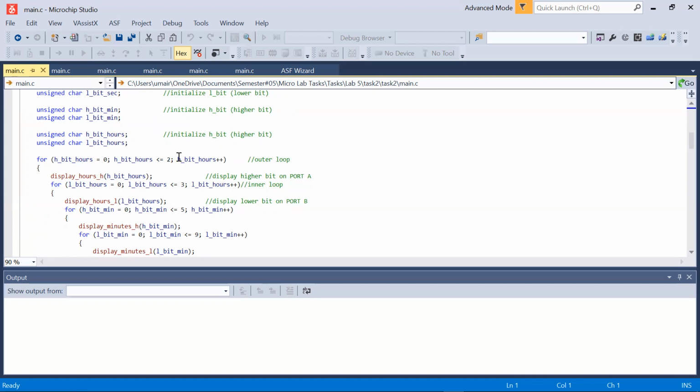In the inner loop we have the display hours h function, which displays the higher bit for hours, and then we have a for loop, which is the inner loop. In this loop we have lower bit for hours equal to 0, it runs for less than or equal to 3, and then it increments the inner loop.